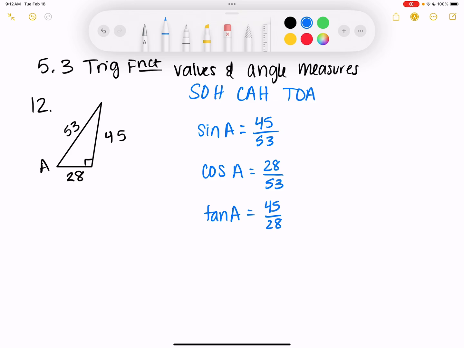In a couple of the problems, they just give you variables instead of numbers. You do the same thing, you just are using variables, and there's no number answer to it. I don't really know why they do it that way, but in case you have one like that, just so you know.